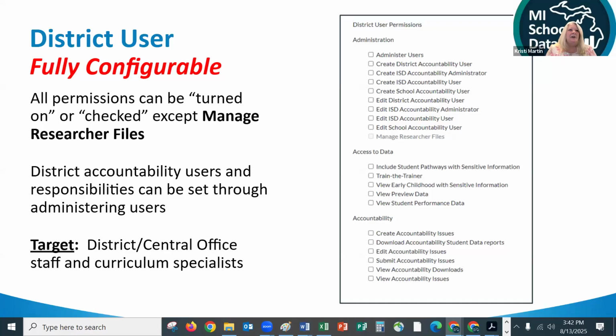The districts also, this all looks the same. We're looking though at the fully configurable for being your district and your central office staff. Some of the roles, like if you picked a principal, it would automatically have default pieces. But I've found it's much easier with the many hats people wear to look at what the function is that they're doing and what has the superintendent allowed them to access. We're not the restrictors, we're the enablers and the consultants back to that district.